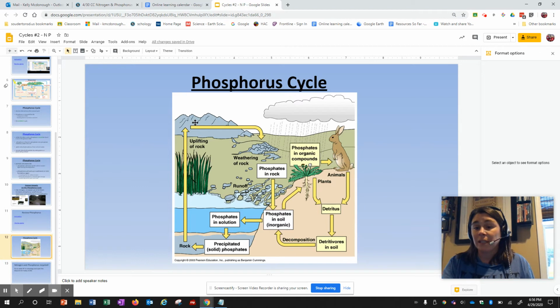When it's brought to the surface, it's exposed to weathering. And then as it weathers, that phosphorus mixes in with the water and that's how it can get into the soil to enter this biological cycle. Or it can go just back in the water and stay in solution. So when I say there's two cycles in it, that's what I mean. You have the same biological cycle, and the difference is that it can get into the water, never goes into the atmosphere. And this goes really slow because it's locked up in minerals.